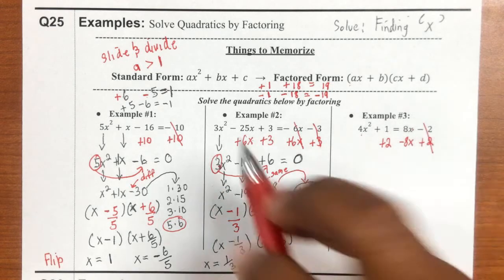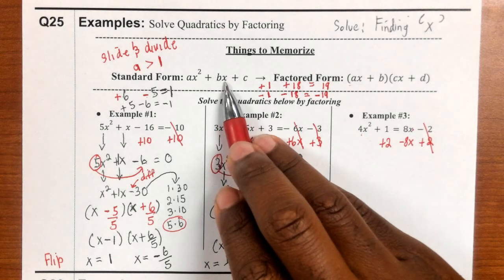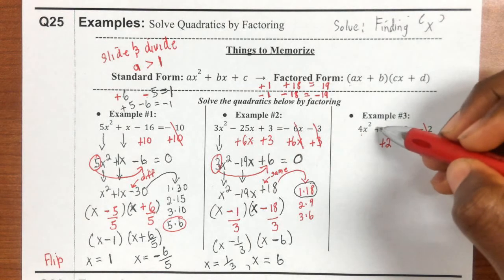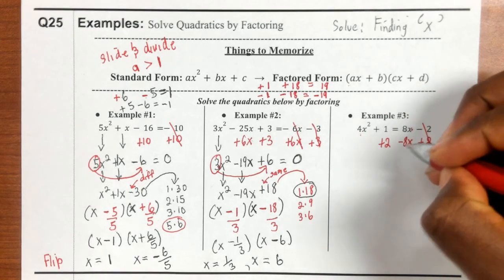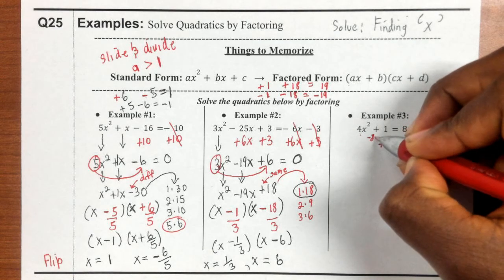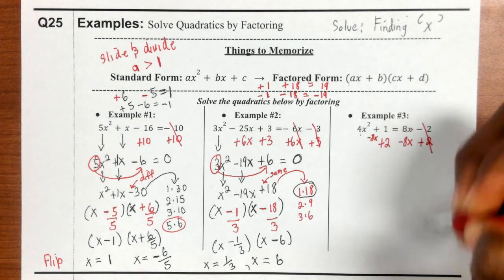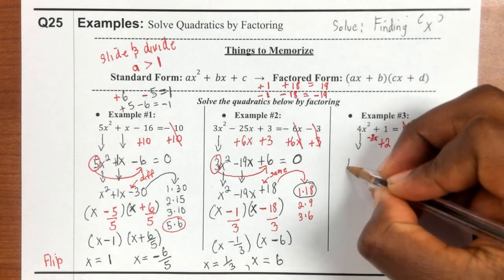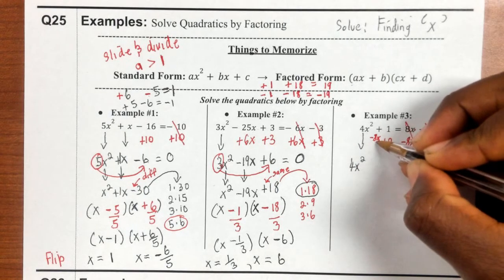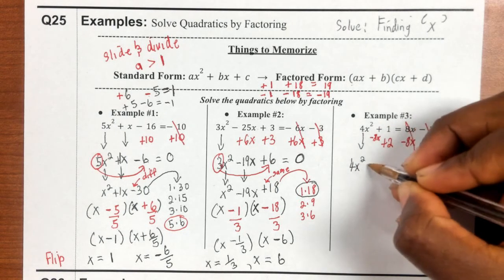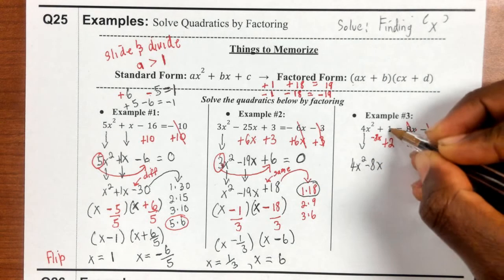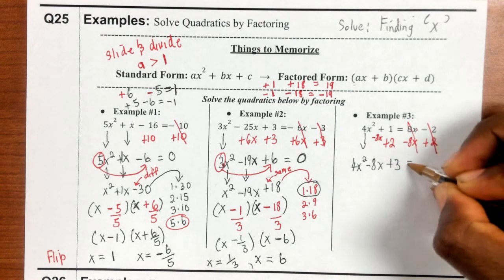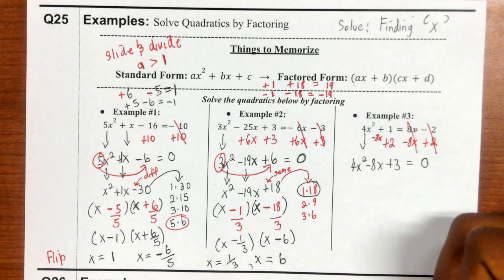No. Normally, there should be an x in the middle, right, guys? And that's how it normally should look, all right? And in this case, we don't see that x in the middle. So what I'm going to do is squeeze this negative 8x right here where it's supposed to be, right there in the middle. And this gets canceled, okay? So the 4x squared, I'm not adding or subtracting anything to it, so I bring it down. The negative 8x, I'm not adding or subtracting anything to it, so I'm going to bring it down. The 1, I am adding something to it, so 1 plus 2 is 3. Okay, and everything canceled out here, so I'm left with 0.